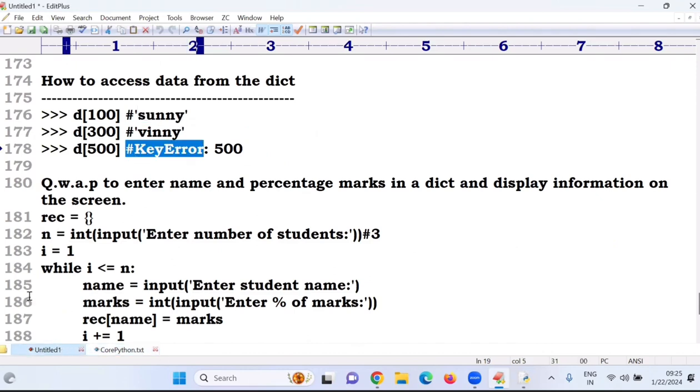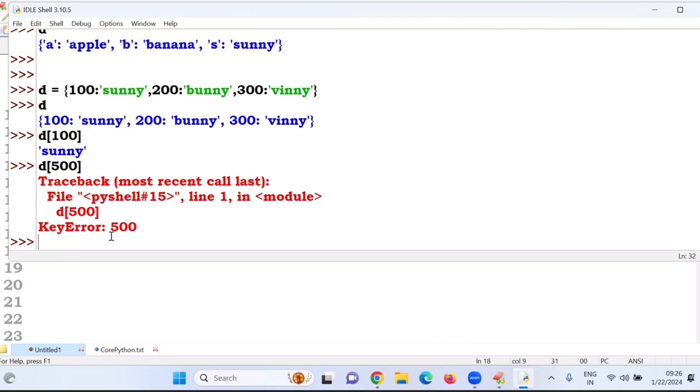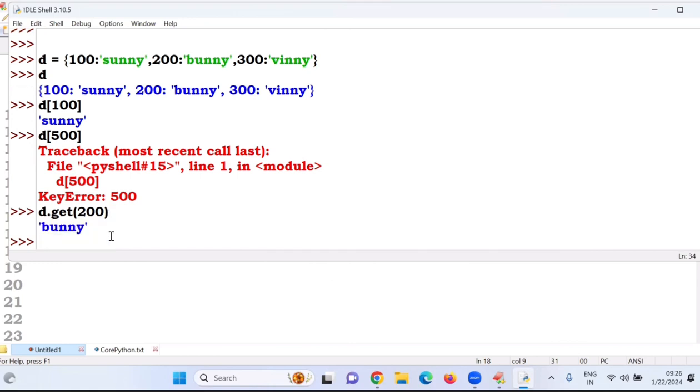Fine. Now what is the command I'm discussing? Get command. What the get command does: for example, D dot get of 100, D dot get of 200. Is the 200 key available or not? Available, so it will return the same.